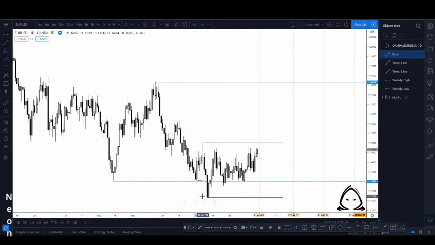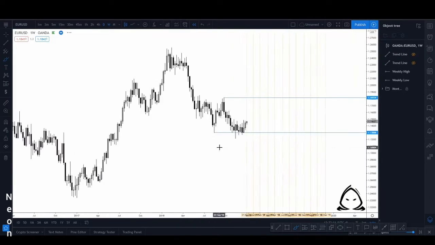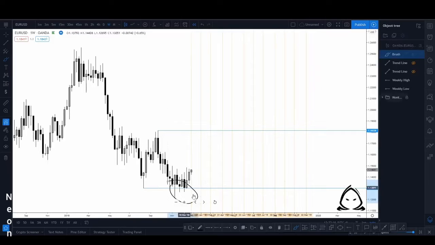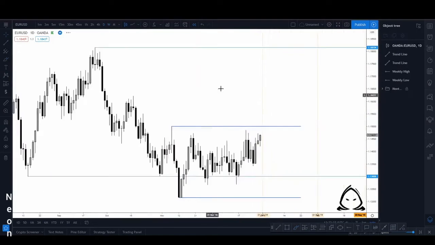we broke this low right here, which is also the weekly low, which is the spike that we've seen on the weekly chart. If I just navigate back up there, we can see that we spiked the low. We didn't actually close below it, but when we're looking at the overall weekly chart, we are still in a downtrend as well. We're putting in lower lows and lower highs. So we know the overall momentum of the weekly and the daily.